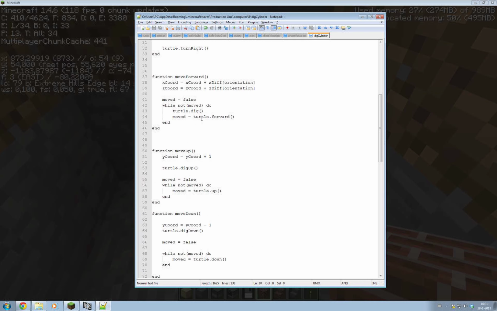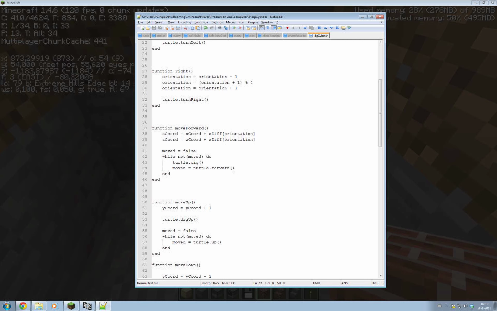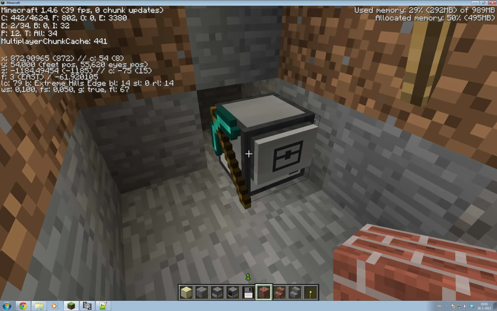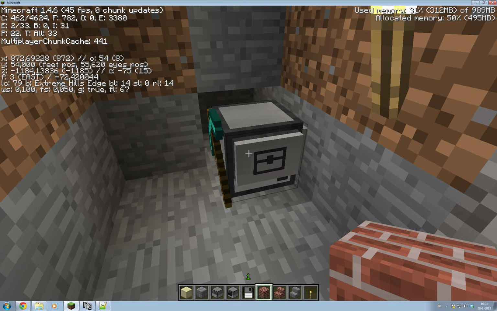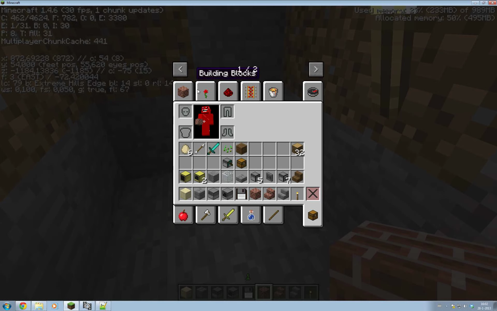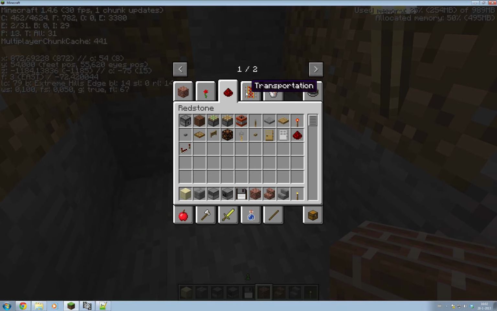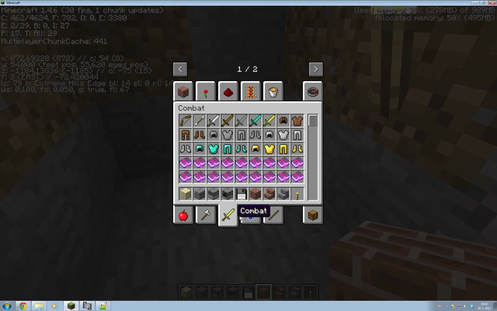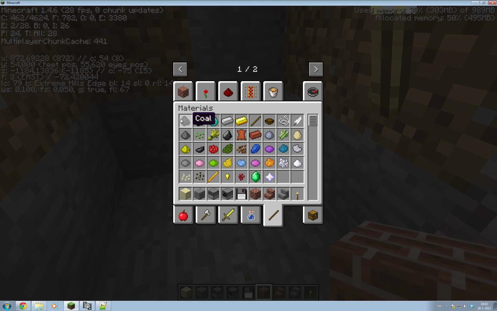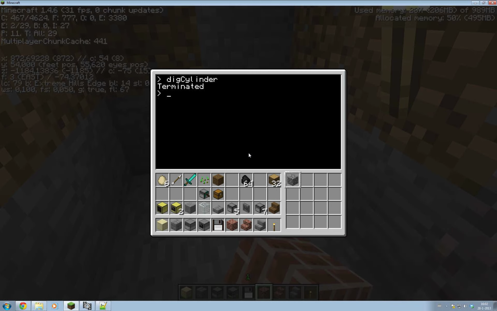Let's see what happened to our move forward function. Oh, I know why. I know exactly why. This is the mistake that everyone who's been commenting on YouTube has been making, which is, I can't move forward, I don't understand why. Why isn't it doing it? And the reason is, in the new update you need fuel, and this is the first time I have to deal with that. So I'm going to give this guy some fuel.